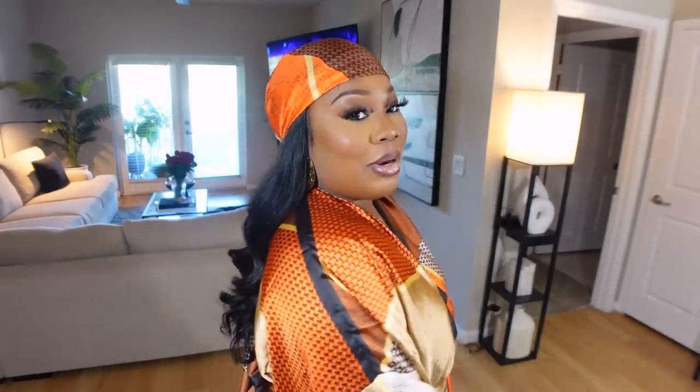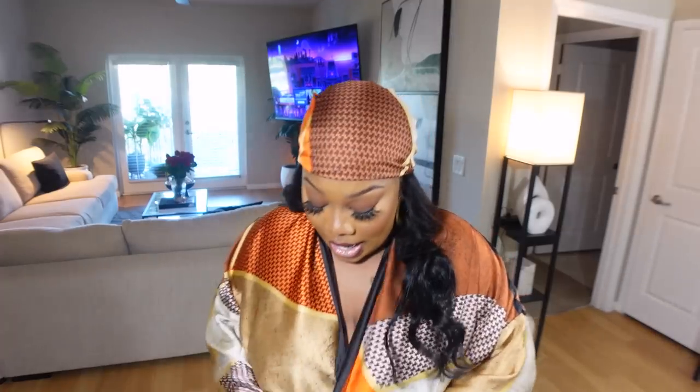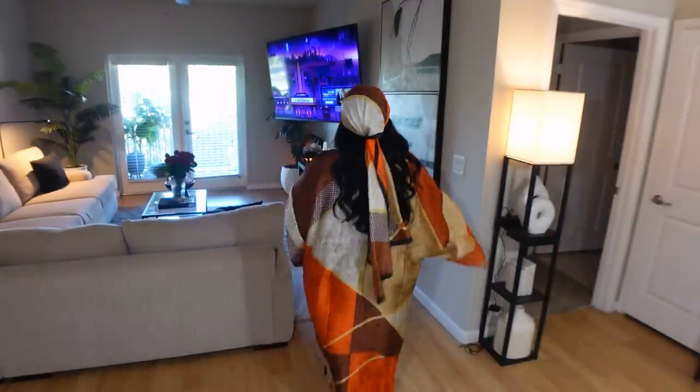Hey guys. So it's a little later. I'm about to go shoot this new kimono from Mahi, y'all. Look at this kimono. Oh my gosh. I think this one is like one of my favorites. You can use this as a headpiece or also a wrap around your waist. But this kimono is so pretty. So pretty, nice and flowy. I love this one. The orange and the browns and the nudes, it's everything. Let me show y'all how it flows. Gonna take some pictures in it. It is so cute.